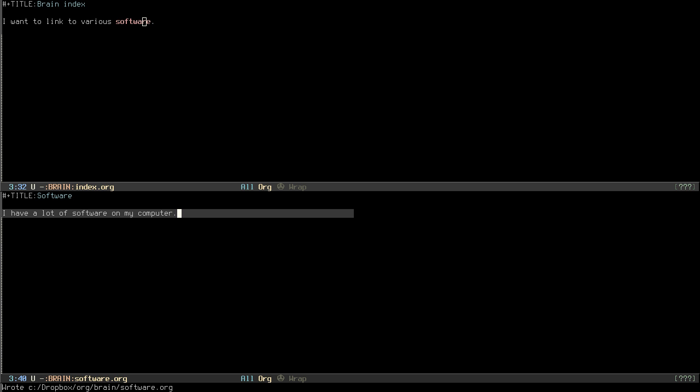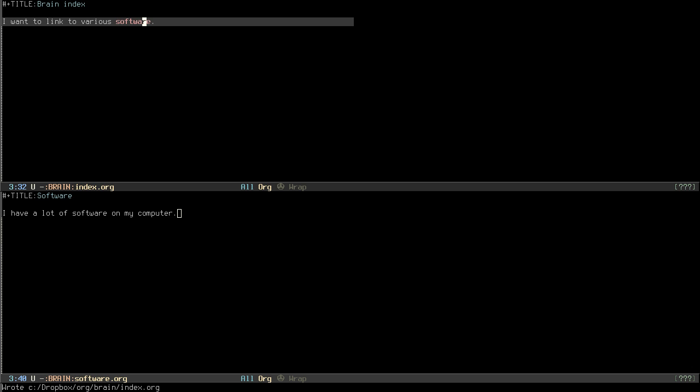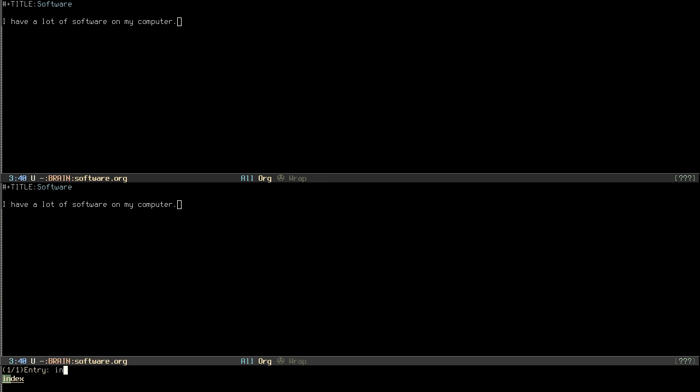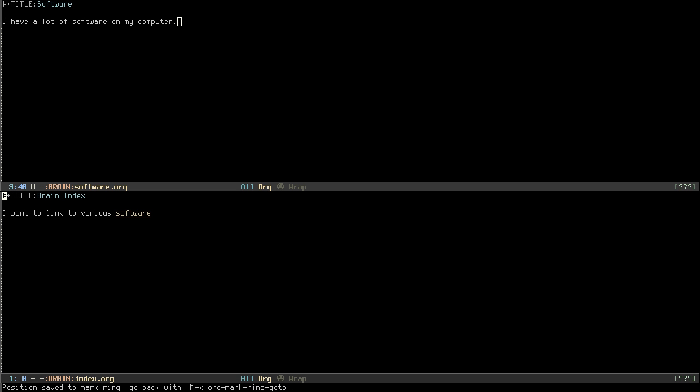Okay, so this is basically a standard org mode practice. It works a bit like a wiki, and also if I were to kill this buffer and reload it, now you can see that the link got underlined instead. That's because we now have this entry. So you can see in your file whether the entry exists or not.